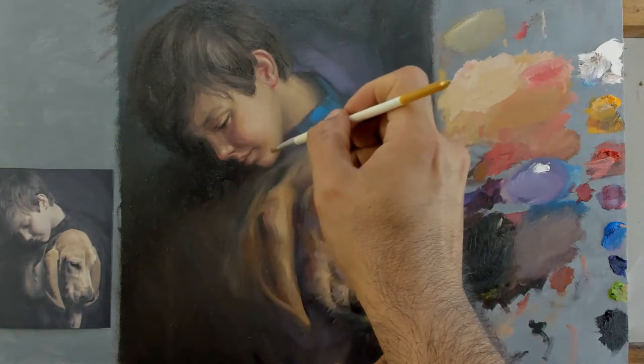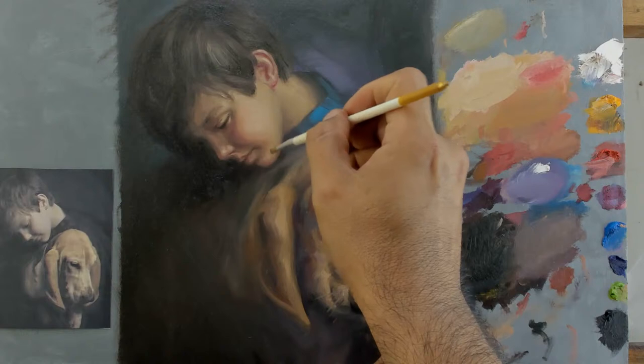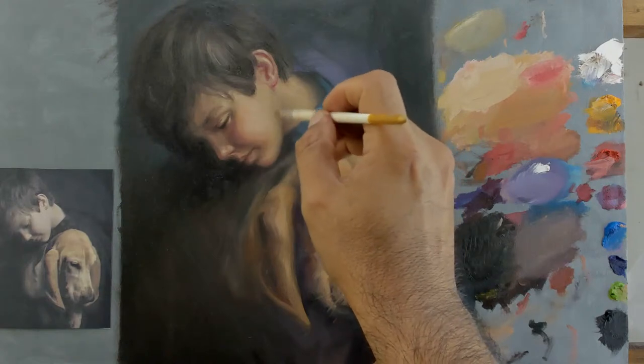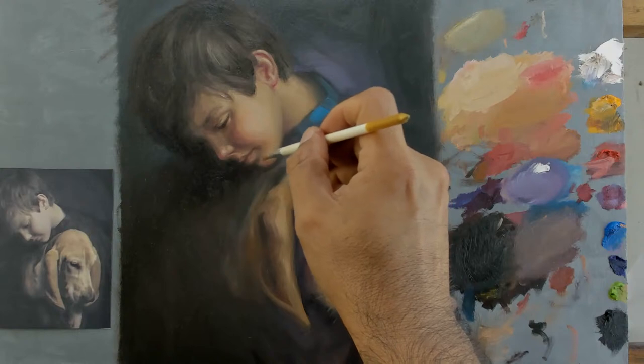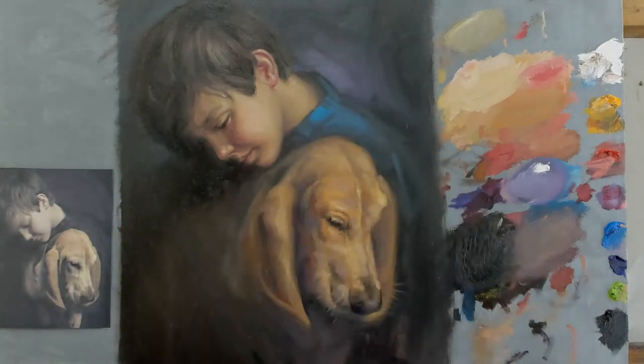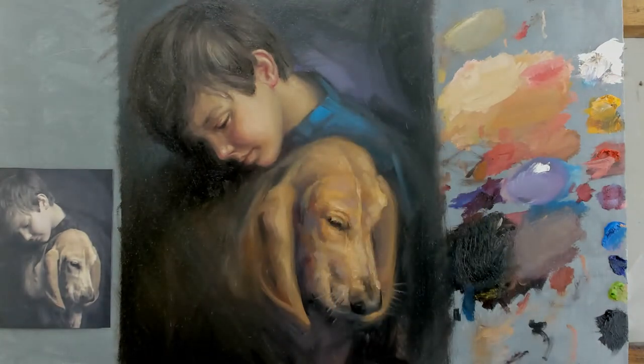You know that I copy the image, obviously, but I help myself just by knowing the form. If I know this is a round, spherical shape, I try to exaggerate that. And then, it's not just about copying what we see. We have to add sometimes just simple knowledge that we're painting something round. You gotta exaggerate that.